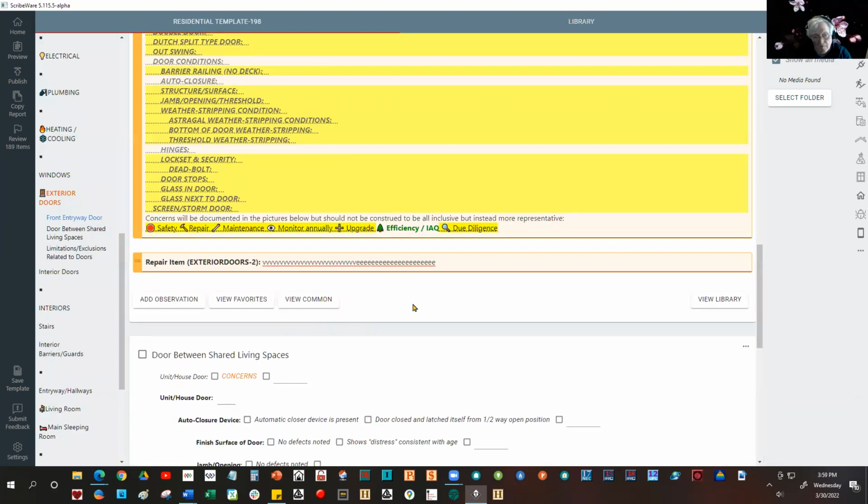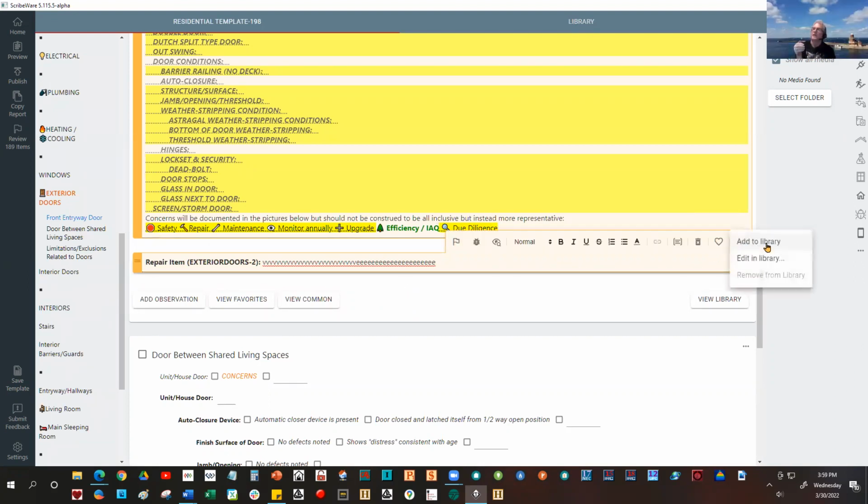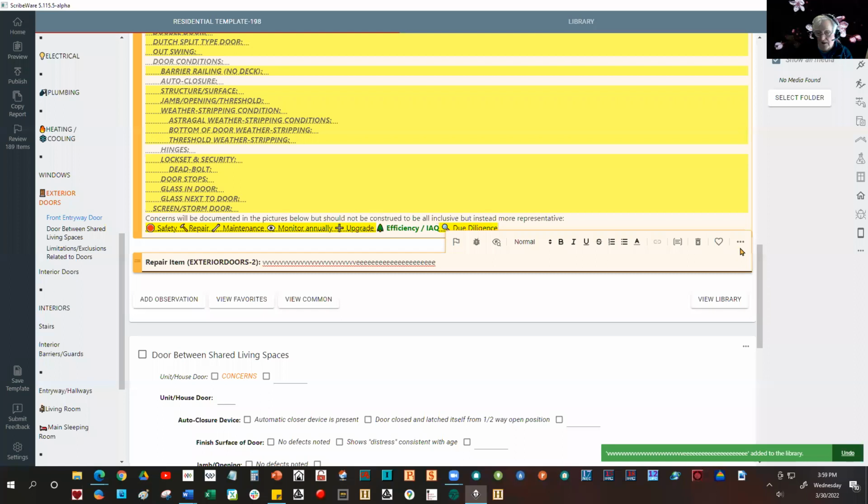I can bring a bunch of comments in, massage them into one comment, get rid of the other ones, and build new comments. I just added that to the library.